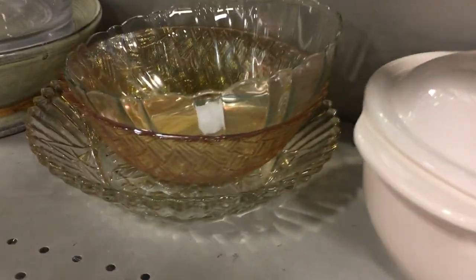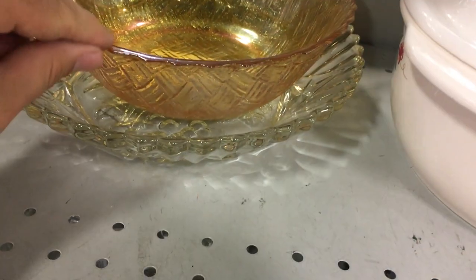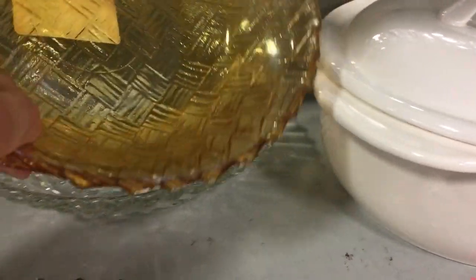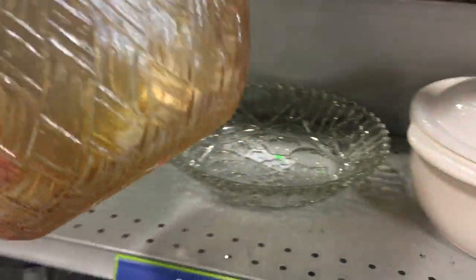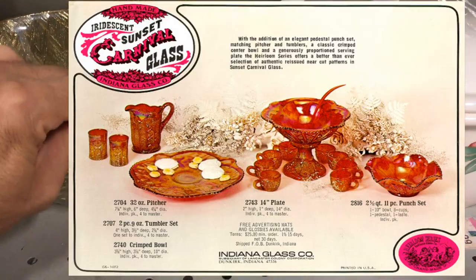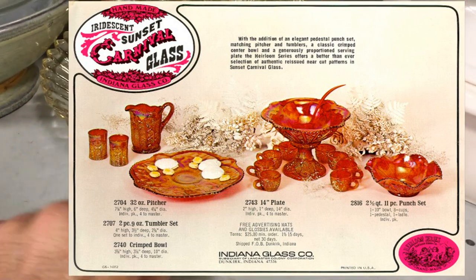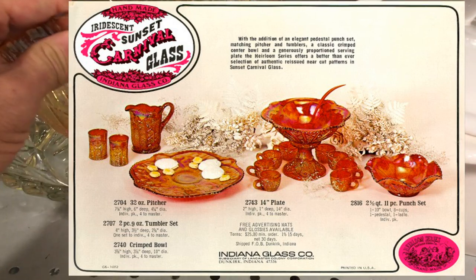Here's another piece of that 1960s glass. And I'm going to forget, you know, I'm not really interested in this. It's $3. I want to say it's Indiana glass. And again, it's that 1960s era glass, the 60s and 70s, I guess they put it out. Don't quote me on any of that. I don't really research it because I see a lot of it. It doesn't have a great deal of value, but it's definitely not the old, old 1910, 1920 carnival glass.